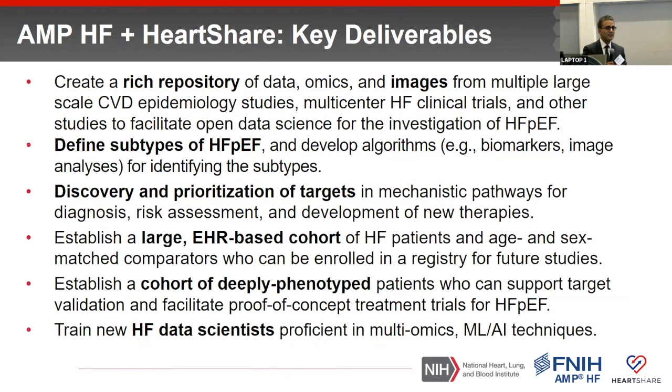So I'll end with the key deliverables. I've shown many of you these slides before, but I think it's worth revisiting. Our goals with AMP-HF and the HeartShare program are to create a rich repository of data, omics, and images from multiple large-scale epi studies, multi-center heart failure clinical trials, and other registries. And really, we want to facilitate open data science for the investigation of HFpEF. We're building this. It's going to be exclusive to us for the time we're here, but ultimately, we've got to open it up to the public to be able to leverage all of the superstars, especially our younger colleagues who are really doing important work.